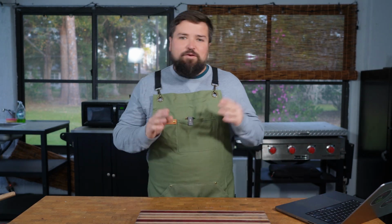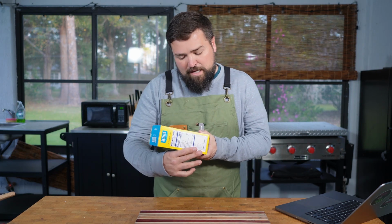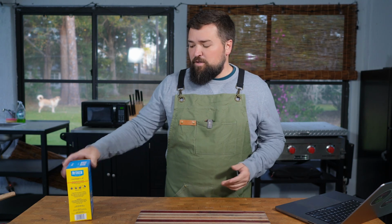And obviously, whenever you're making a mac and cheese dish, you need to cook some noodles, so I'm gonna turn on my little stovetop here. I'm outside again. The viral recipe calls for Cavatappi noodles. That's what we got. And it was weird because Walmart had them for like $40, but Publix had them for $2, so certainly shop around. But I set up some water to start boiling. I'll show it to you in a minute, but do the same if you're gonna cook along with me. You need to have the noodles cooked.